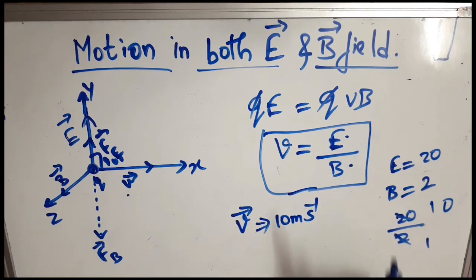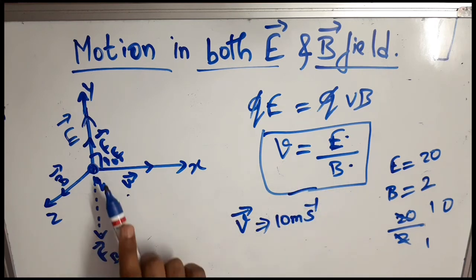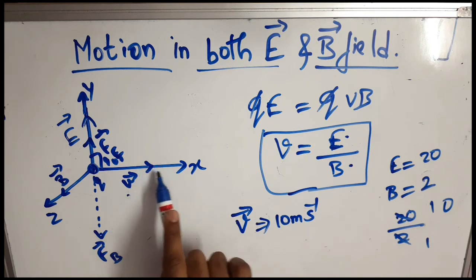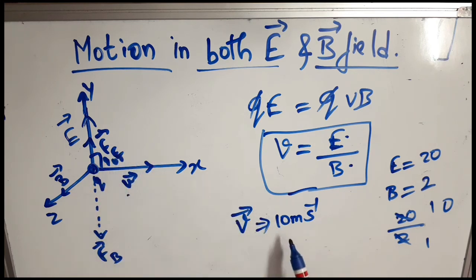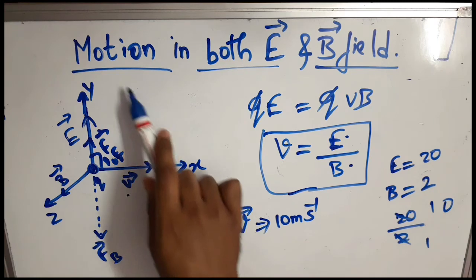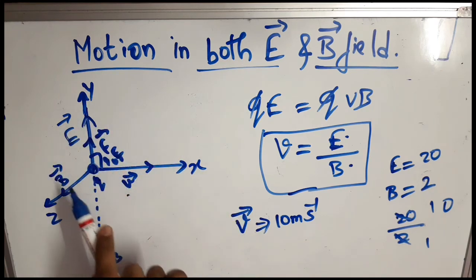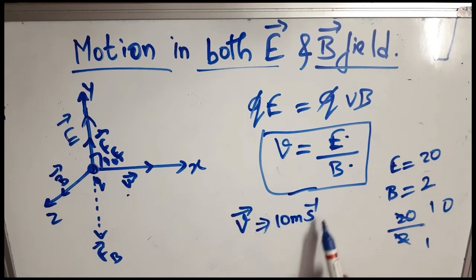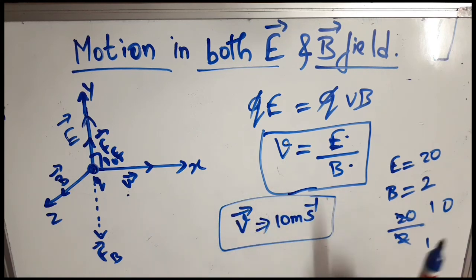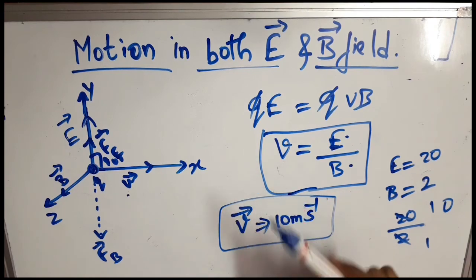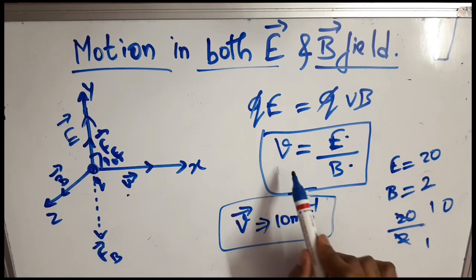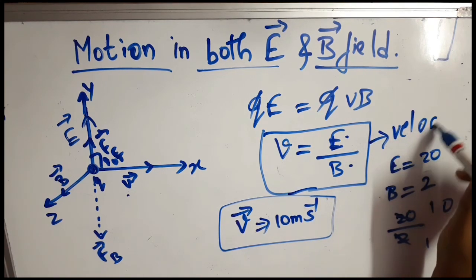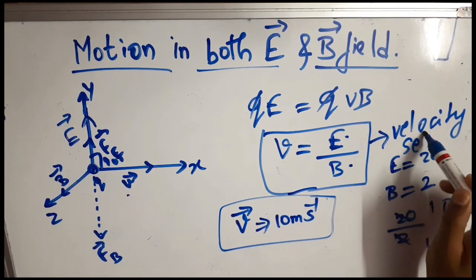So what I've done is I've chosen my required velocity by setting the electric field as well as the magnetic field. When I do this, I will only get the particles having this particular velocity, and the other particles having different velocities will get deflected by both the electric field and the magnetic field. So I get all the particles which have only this particular velocity. Keeping this in mind, we name this equation the velocity selector.